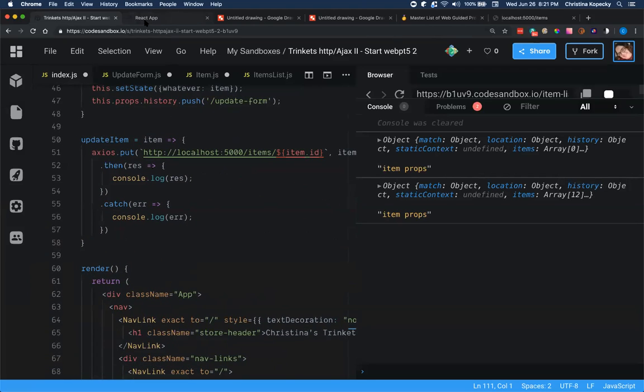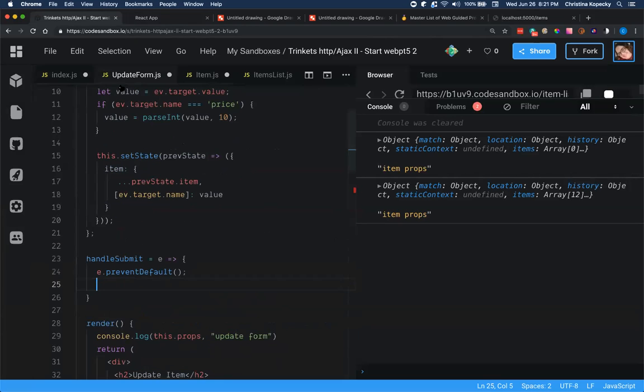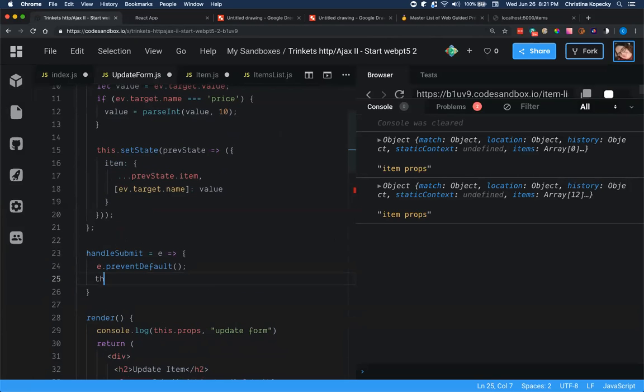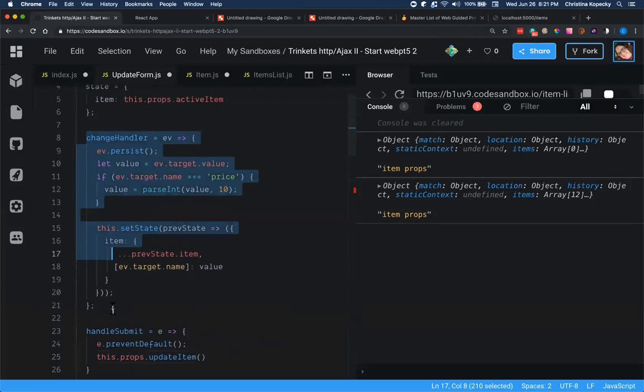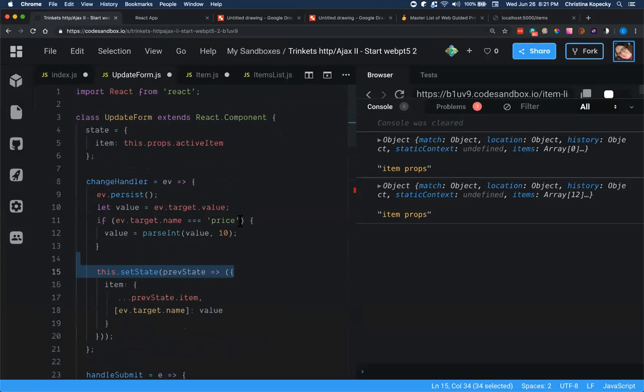So we are just going to call this.props.updateItem. And just like before, we have this change handler, and it is going to update this.props.activeItem.